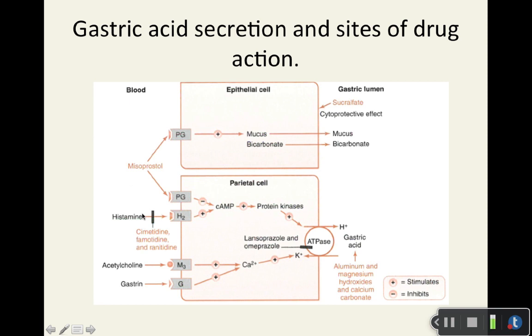So we're going to talk about these medications more in detail here, but that's just an example of how this slide can help you for studying purposes, because this may help you give kind of a visual representation. H2 blockers, what are they doing? They're actually blocking the H2 receptor in the GI system.